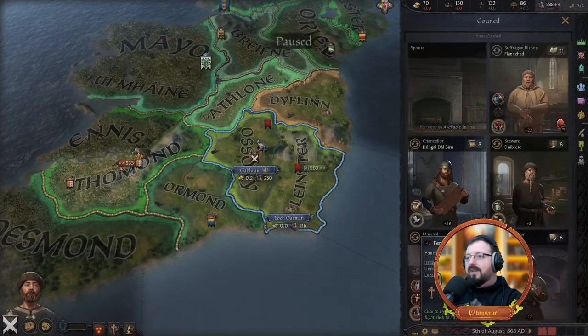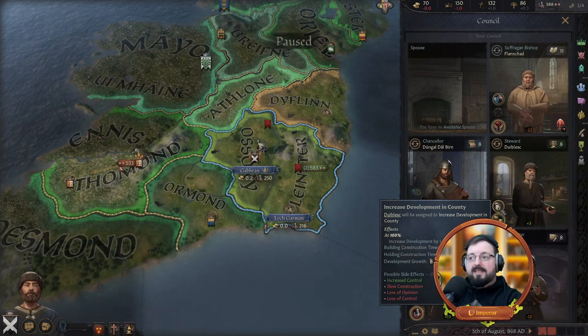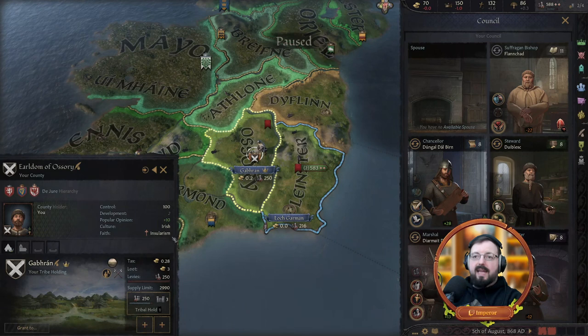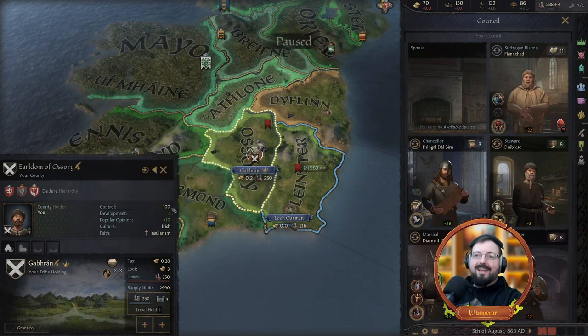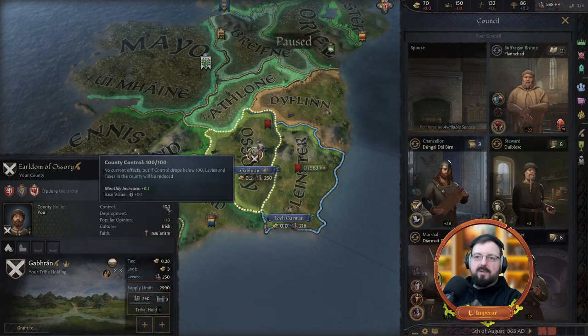And everyone else is doing what they should be doing. We could think about construction. So our development would increase. Development basically is a flat modifier for everything in your county. So a 2 is nothing. But you can tell here in the income, this is highly dependent on your development.